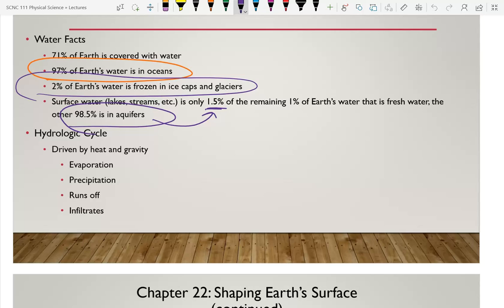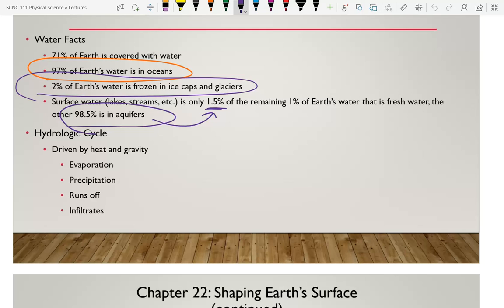Aquifers, underground water. And that was the number I told my wife. I said like 98% of the Earth's water is in aquifers. It's 98% of the available water to us is in aquifers. In case you want to go to my wife and tell her, hey, your husband was wrong. He told you this and it should have been that.